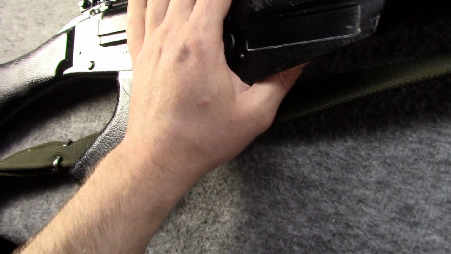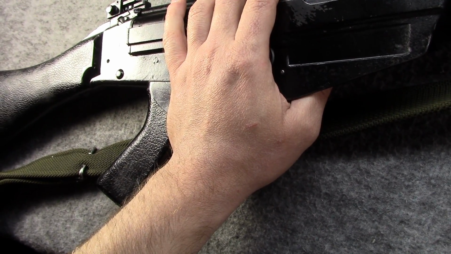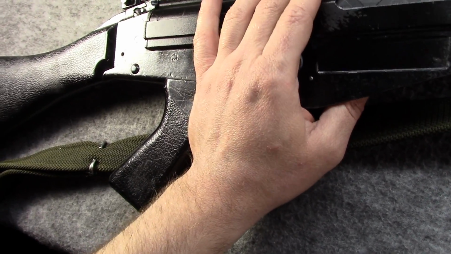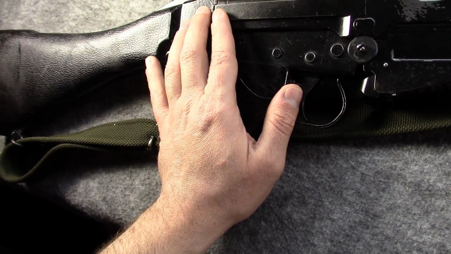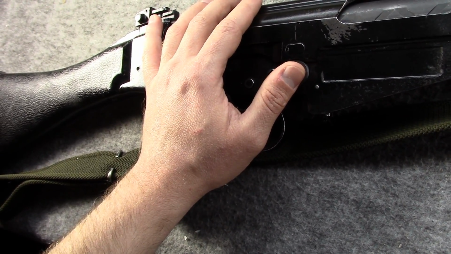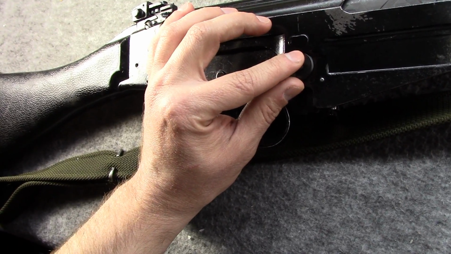Obviously, when you check for headspace when you're building, you want to remove the extractor. And also, it is a little different to set for 7.62 NATO versus 308 Winchester, but you can read up on that on guides.